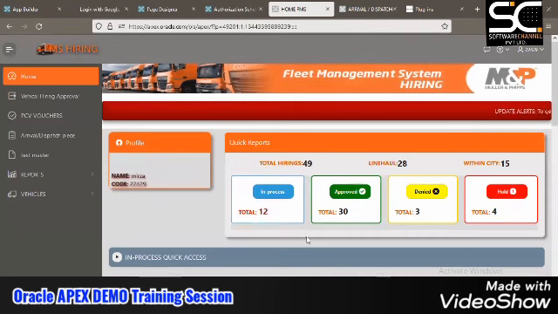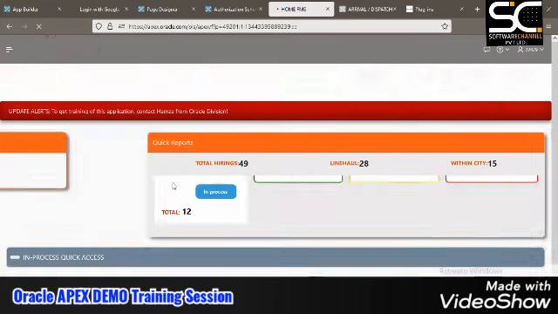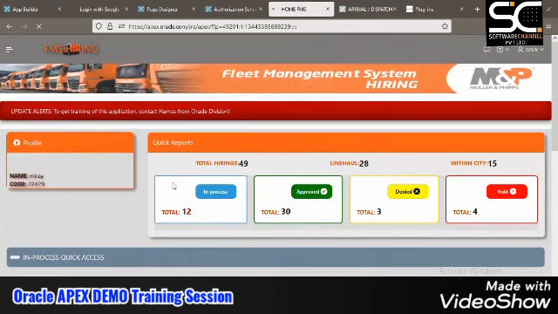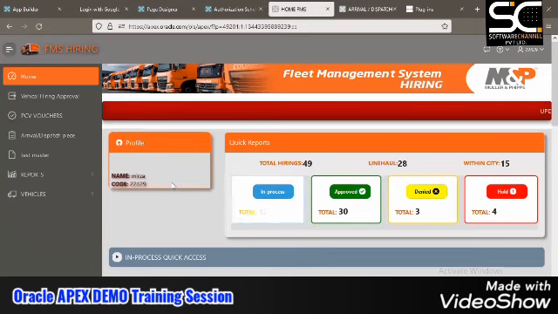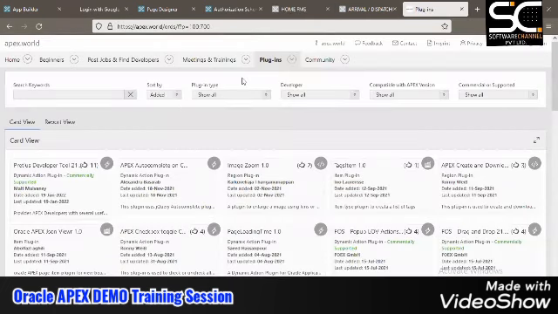What you are seeing here is not part of Oracle Apex. Oracle Apex gives us the built-in features, but these features, like it is indicating that there are 12 cars in process, and it is sliding like this, this work is done with HTML and CSS to make the UI impressive. Like you can see the buttons here, how they are moving, and this is a plugin which came from here.